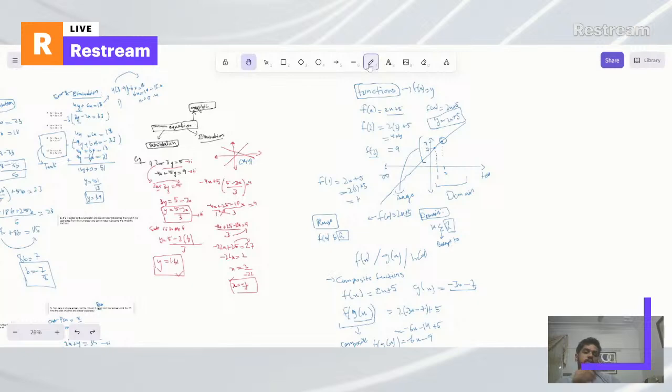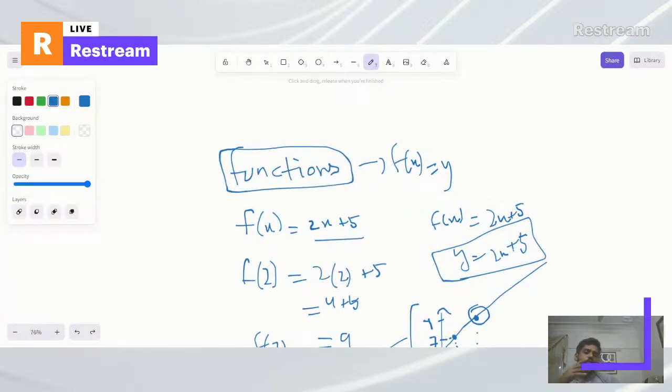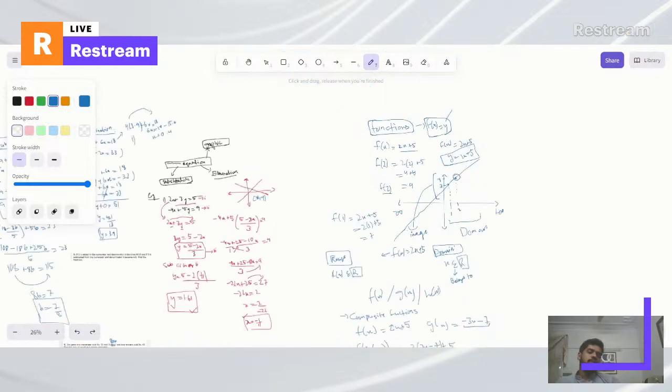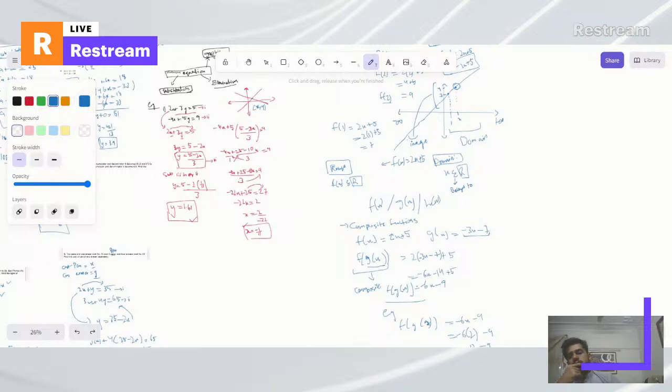So this thing which I've just taught you over here, f(x) equals y, is going to be one of the most important features. Just remember this, okay? A function of x is basically what y is, right? Once we do the inverse of a function as well in the next class, hopefully, that's where you're going to see how important this is.